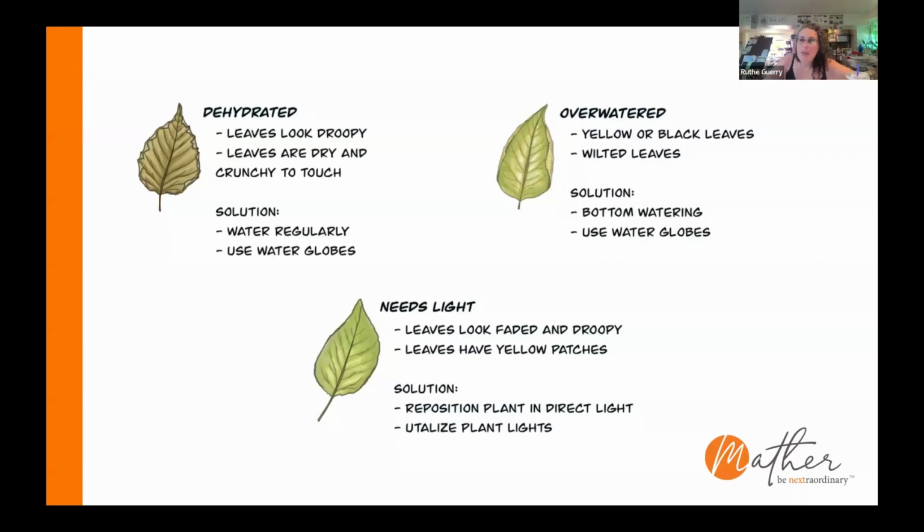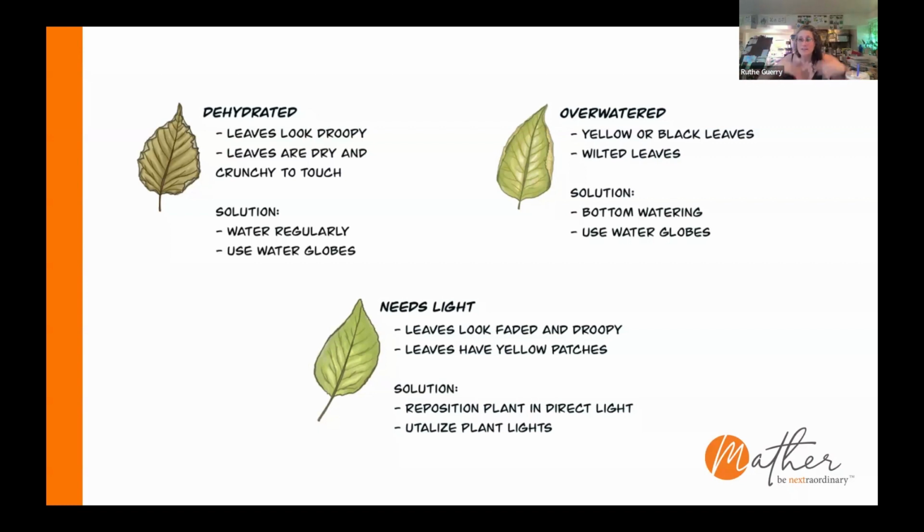And so I know that some of us may have a hard time remembering to water on a regular basis, or overwatering. That was a problem that I had, always overwatering. But there are some tips and things that we can do to help our plants stay as hydrated as they need to be.